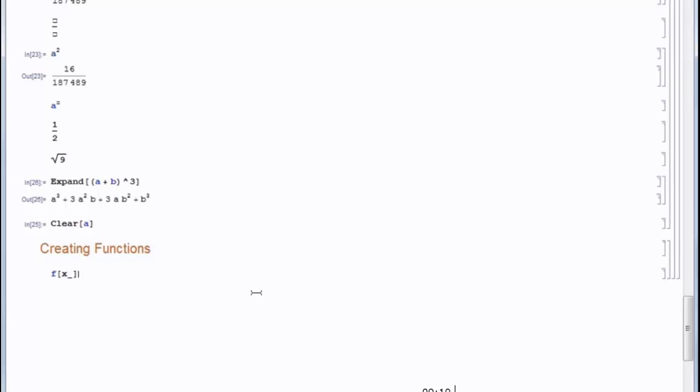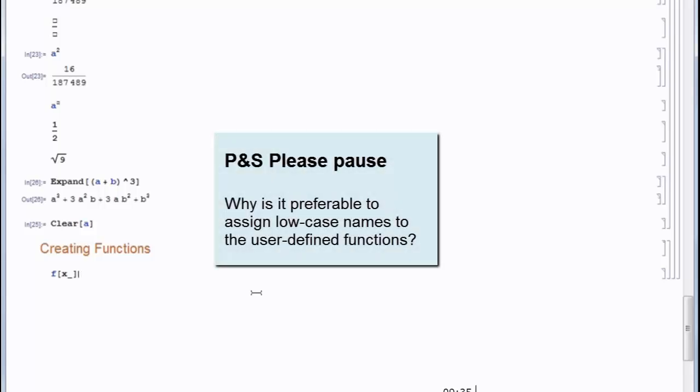Now, if you remember earlier, I said that Wolfram language commands are capitalized, and that's true for all the Wolfram language commands in Mathematica itself. That's not to say that you cannot capitalize the names of any functions you create, because you can, but I always like to give my functions lowercase names because that makes it much easier on me or my colleagues to tell what are functions that I've defined versus what are built-in Wolfram language commands.